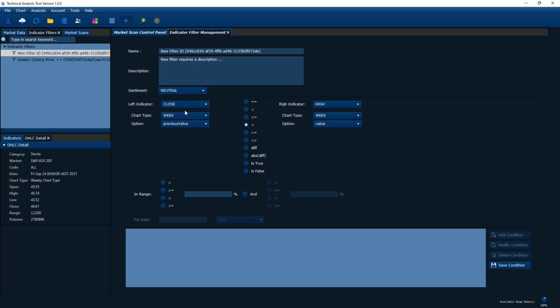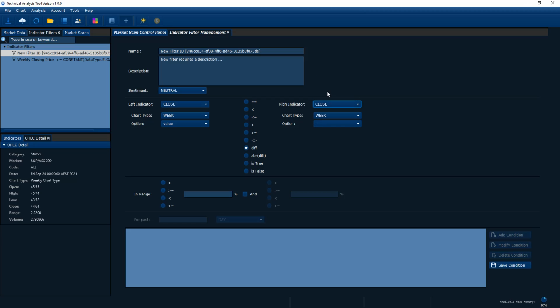For now, I'm going to show you what I normally do, which is this week's ABS diff, so maybe just diff. So I want to find out all the shares with at least 2% growth, what we call price rise.